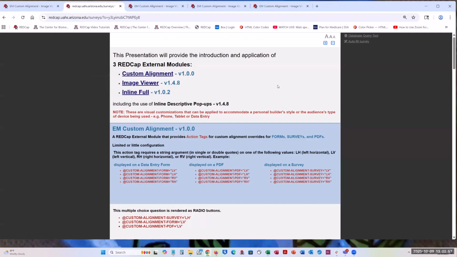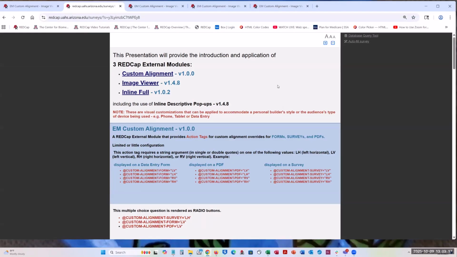I did want to share that these modules are really a visual customization that can be applied to accommodate a personal builder style or the audience's type of device being used. So for instance, in a lot of situations, the audience that you're gathering information from may only have a phone.